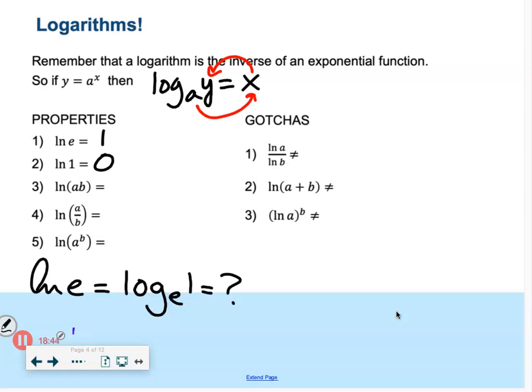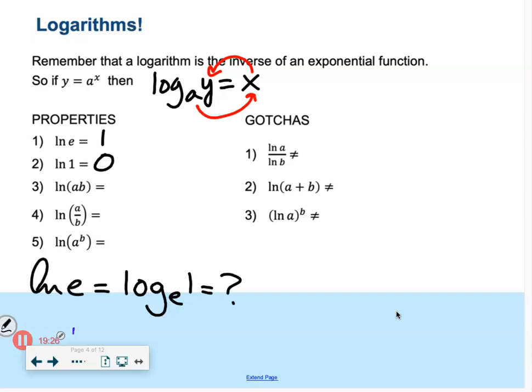All right, let's see how well you remember your properties from last year. The natural log of 8, remember that a whole log is an exponent. Logs are exponents, right? So the properties of logs are very similar to the properties of exponents. When you are multiplying two bases with exponents, what do you do with the exponents? Say I have 2 to the 3rd times 2 to the 5th. That equals 2 to the 8th. You add them, right? It's true.